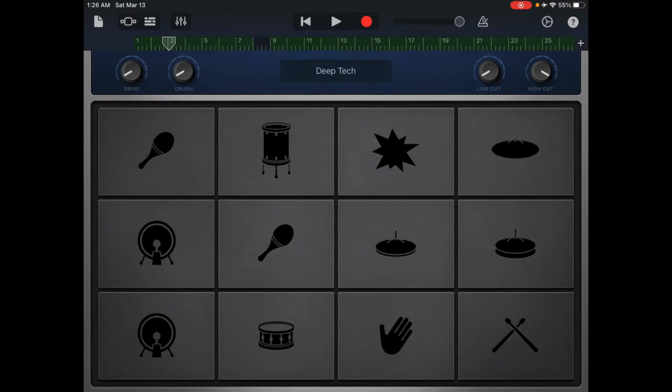So step one is the bass drum. I always start it like that. It's just my way of doing it. Some other people do it differently. It's just my way.